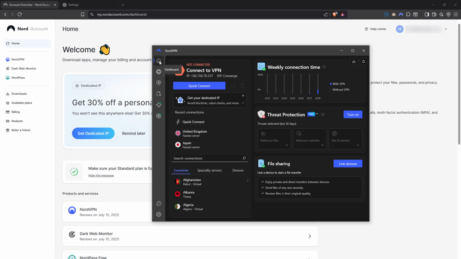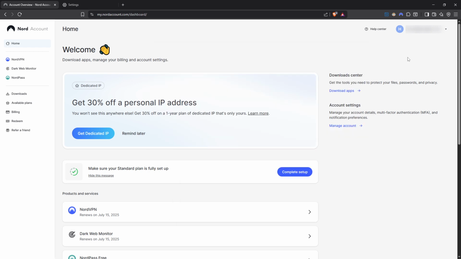Look for the Threat Protection Pro feature and turn it on. This powerful feature is your frontline defense against a multitude of online threats. By activating it, you're effectively blocking web trackers, ads and banners, as well as malicious websites. Additionally, it provides significant protection by blocking cookies used for tracking on many sites. This means you're not just enhancing your security, but also enjoying a smoother, more streamlined browsing experience without the constant interruption of ads.